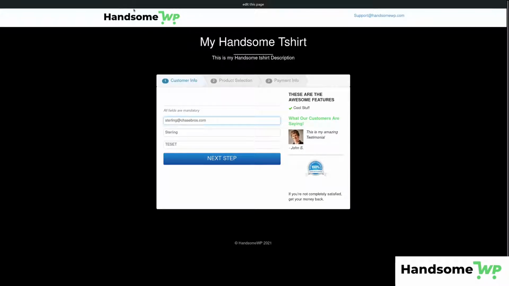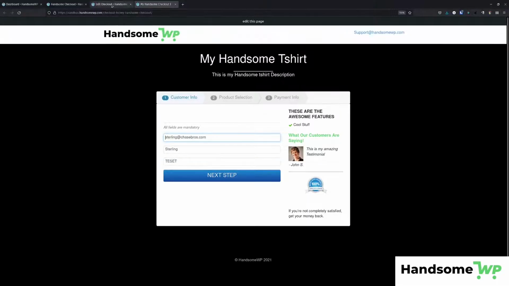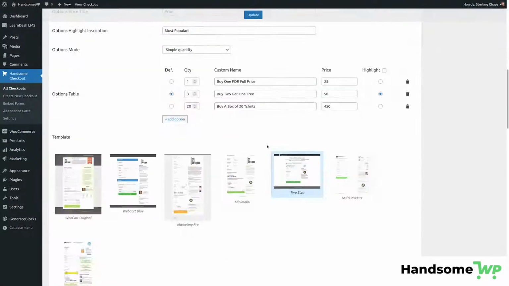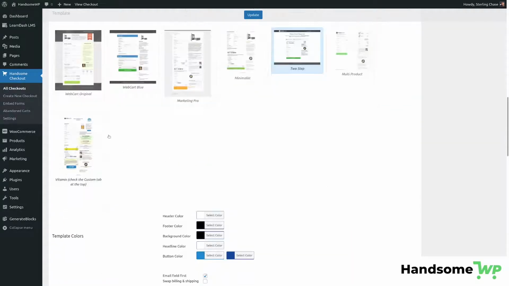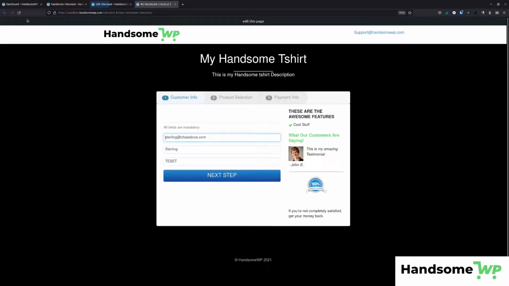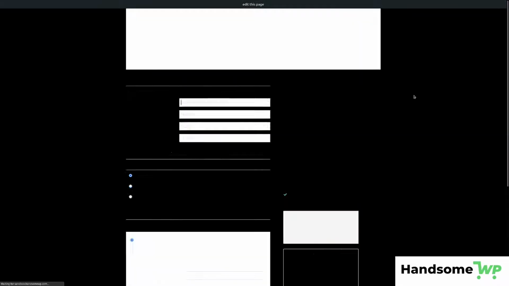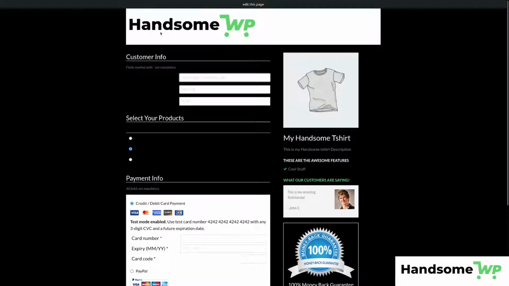Now my logo is easily visible because I changed my header color to white. And I'm able to just easily customize and control each element of the different templates. Now, if I select, let's say, the minimalist template, this is probably not going to look very good. I might have to customize a few colors. So yeah, you can see my header is still set to white. You can see a lot of stuff is not looking very good.